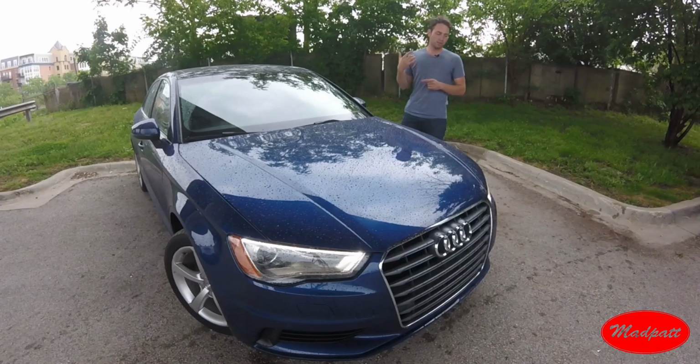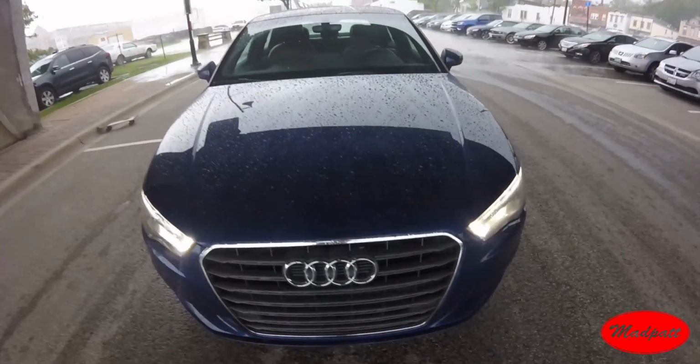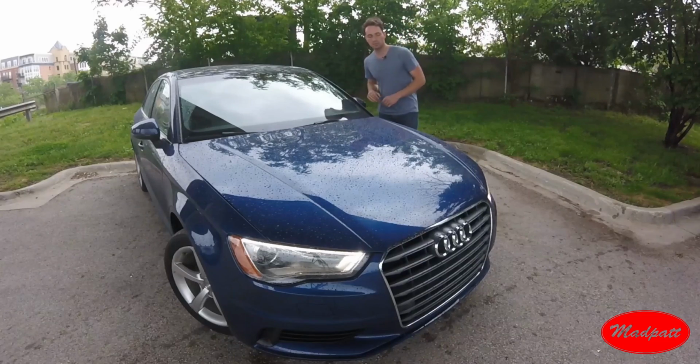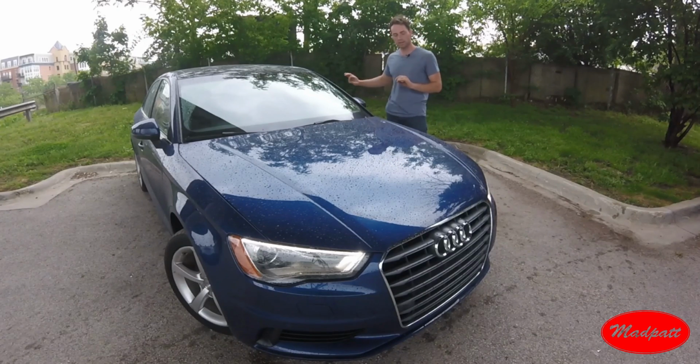With this car, it's still very nice. For being only about a year old, it still carries a very good and elegant look, particularly on the outside. We'll get to the interior in just a minute, but the outside has very sharp, very nice swooping lines everywhere, and carries on a very good looking design for an entry-level vehicle. Not only that, but this really nice blue color makes it stand out from other Audis. For an entry-level sedan, everything about the 2016 Audi A3 says elegance.